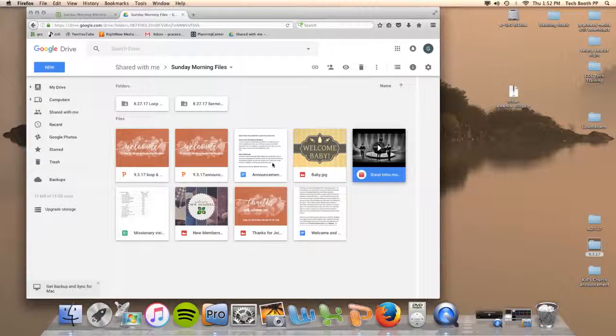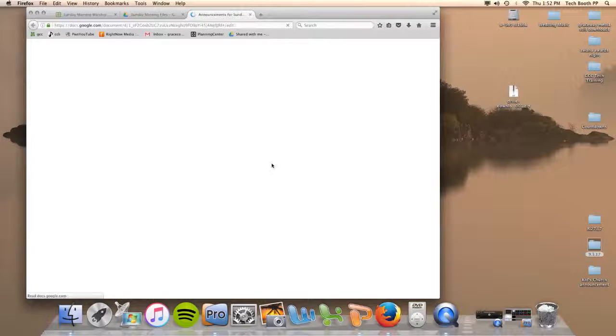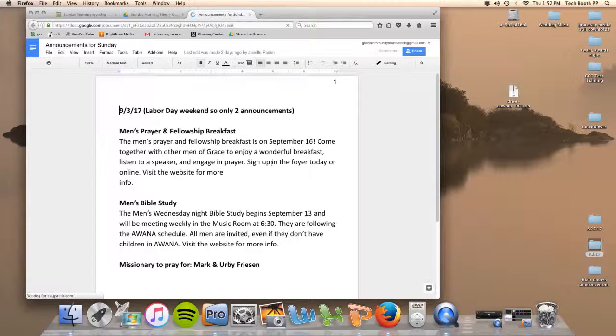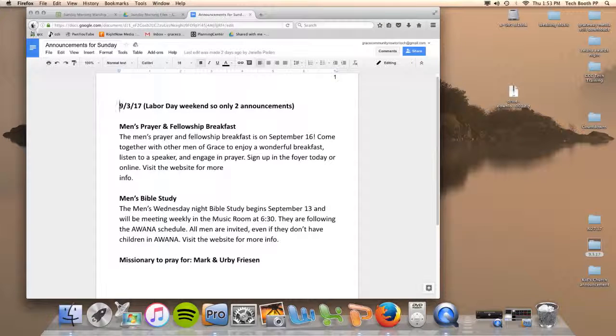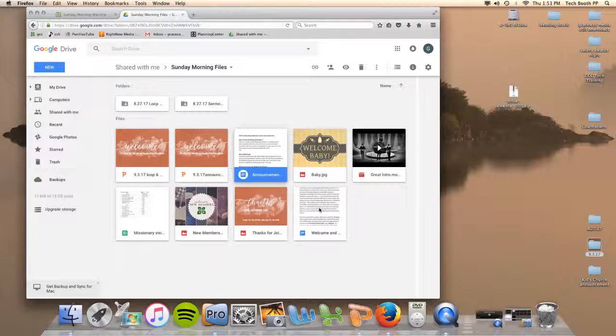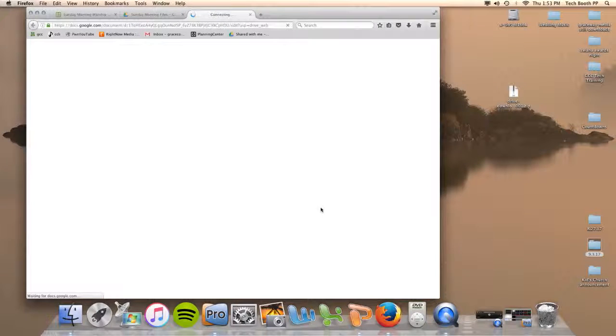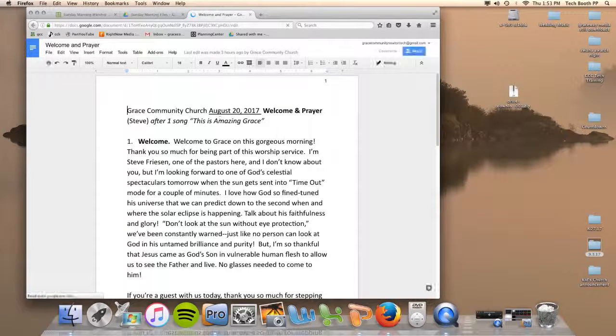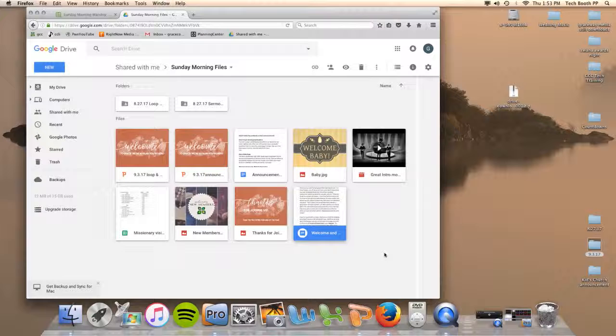The announcements, you may want to print that out. Double click it and then print it out if there's not a copy already sitting on the desk, so that as you're running ProPresenter, you can see when to switch the slides. Same thing with the welcome and prayer. See, that's an old one that needs updating still, but we could print that from here. It would print into the office. So those would be good to have with you. Okay.